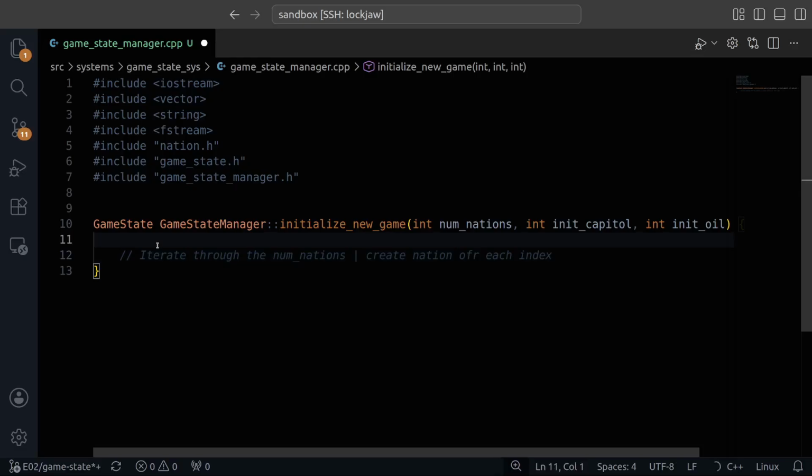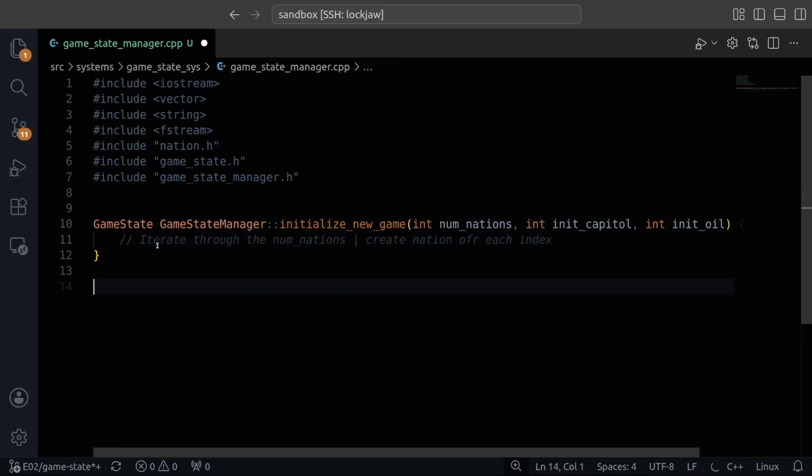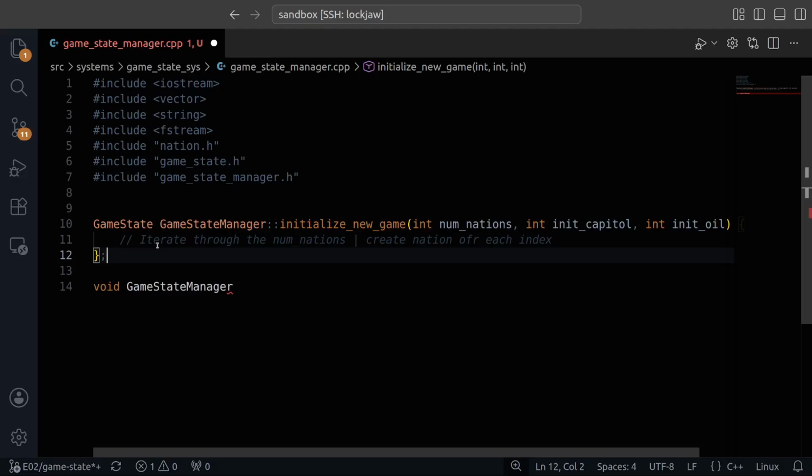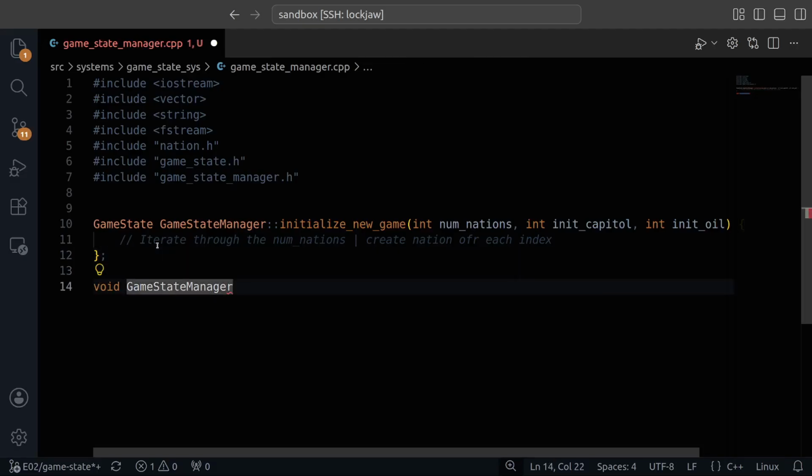And then we're going to have to implement the save state, right? So game state manager, we need a semicolon here. We're gonna have to export the game state. This is our save condition.